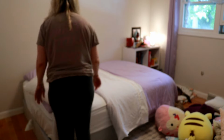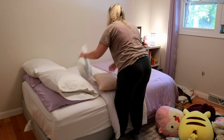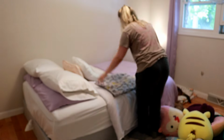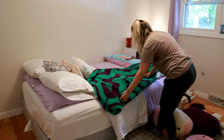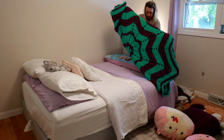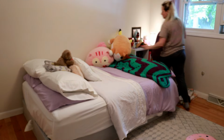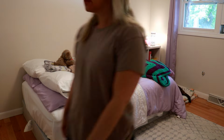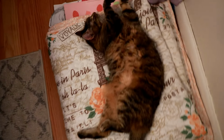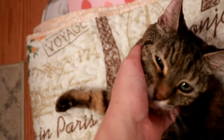I feel like after October, nothing happens because then you're just in the holidays. And maybe even a little bit before October, in September, things start to get a little crazy. My birthday is actually the beginning of October. And just back to school. I live in New England, so I know a lot of people go back to school in August, but we don't go back until the last week of August, or sometimes after Labor Day. So things can get a little crazy in the fall, and I've thought about just powering through in the month of August and decluttering some spaces. Pretty much all of our closets need it. Our downstairs definitely needs it.